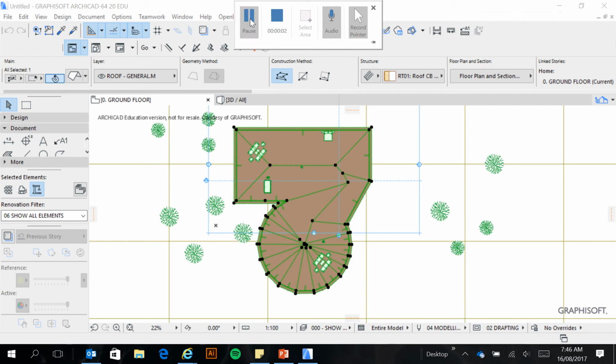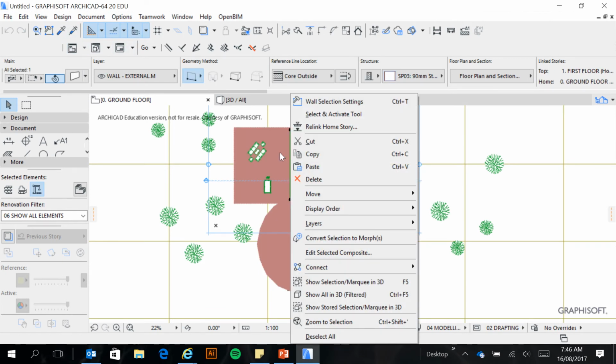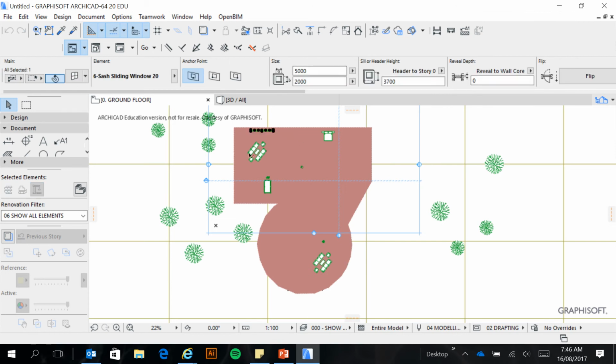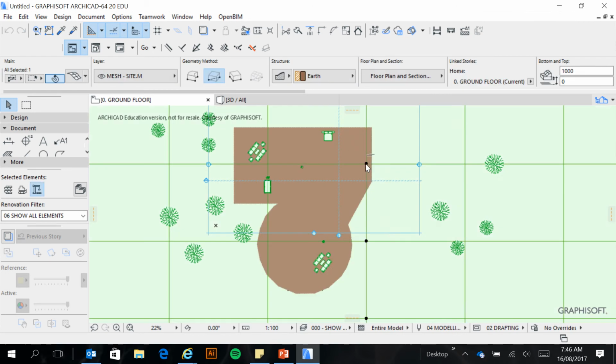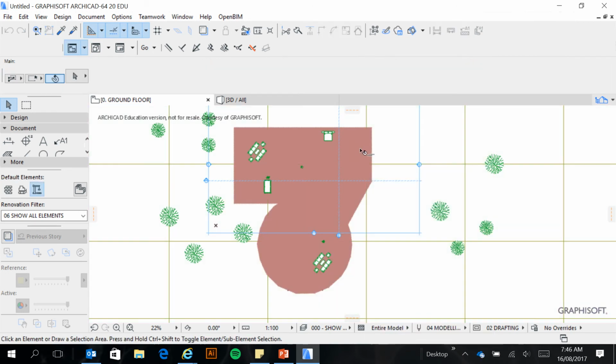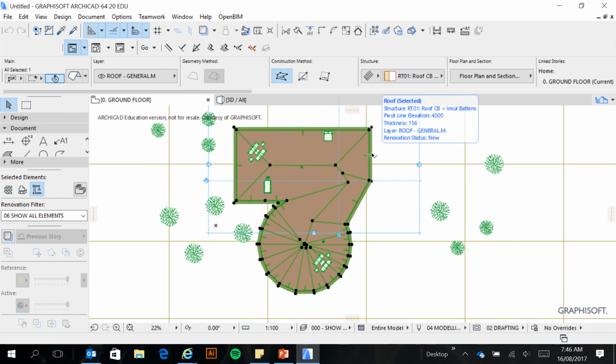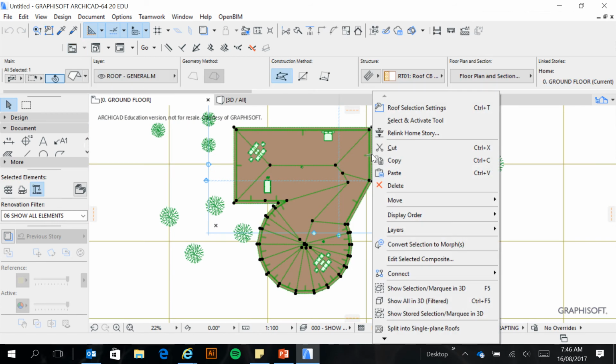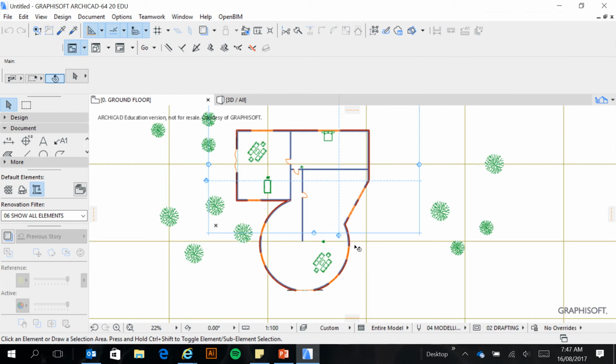Okay, so from here I'm going to show you how to add a second level. I've got the roof selected. I'm going to right click with my mouse. Well, hopefully keep the roof selected. Come on, roof. If this happens, it's just trying to select different elements. Just press escape. I'm going to go to layers, hide layer. Okay, I really could just delete that layer, but I'm going to hide it for the moment.